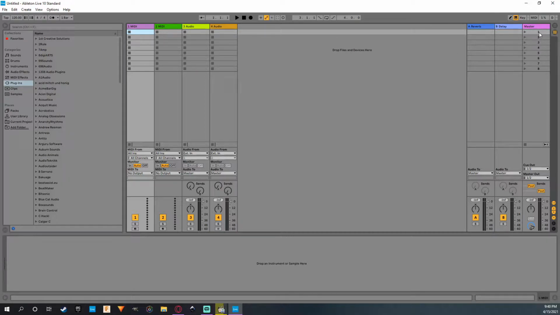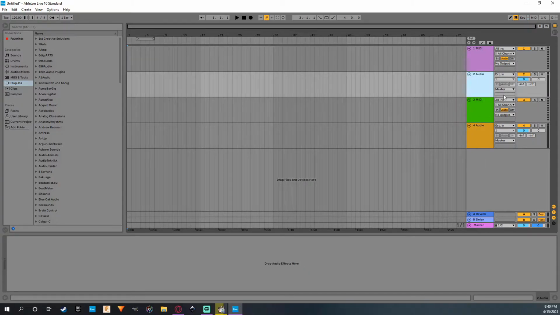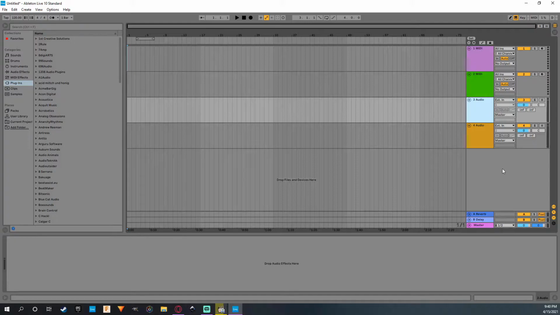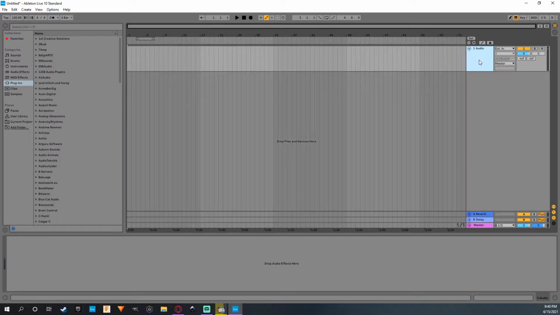I'm gonna be making a structure that I am very familiar with, and by structure I don't mean the overall track arrangement. I actually mean this type of structure, like MIDI, audio. Those 4 tracks are your basic default structure when Ableton loads up. Now you can obviously move it. There we go. Now it's a whole other structure. I don't like that because it makes me feel like I have absolutely nothing to work with. This is just hell to look at.